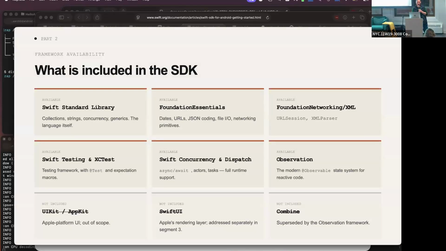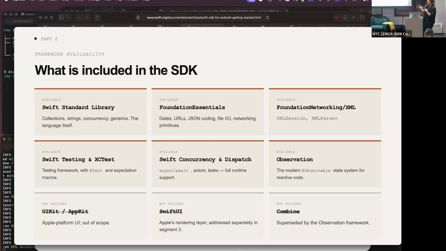So, what do you get with the SDK and what don't you get? The cross-compilation SDK comes with a bunch of modules that you expect to use as someone who's familiar with building applications. Like everyone, I'm sure, is familiar with Foundation. You import Foundation, and you can do all sorts of neat stuff. You can have a JSON parser, you get URL sessions, stuff like that. So here's what comes with the SDK. You've got the Swift standard library. It's kind of obvious. You have all the collections, you have strings and stuff like that.